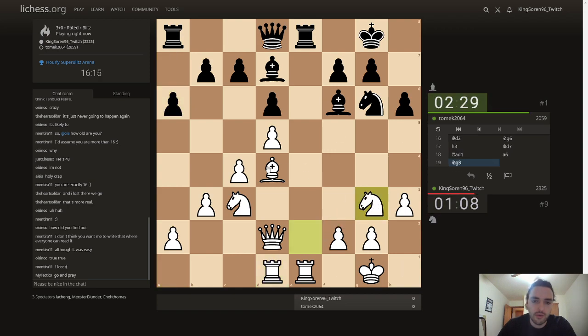Anyway, what are we doing here? We got nice pieces in the center. Play knight g3, can maybe go to e5. Alright, controlling the open file. What is the future, though? Knight h5 is looking kind of interesting, threatening mate on g7.